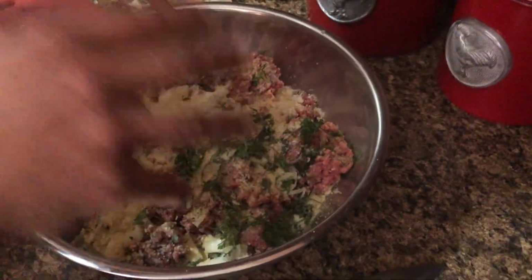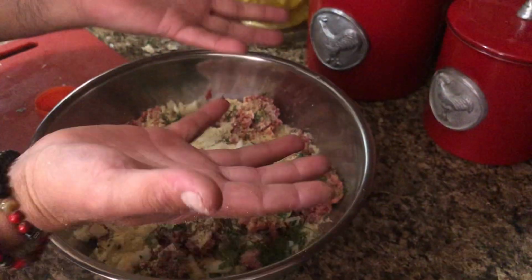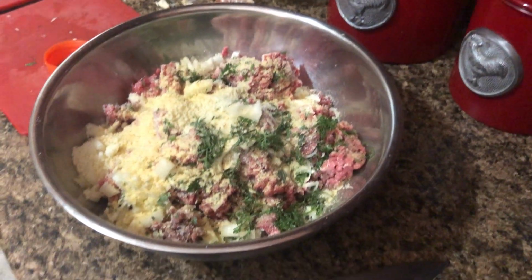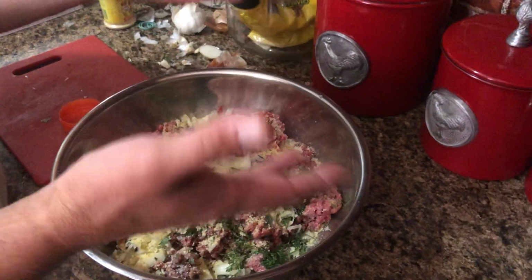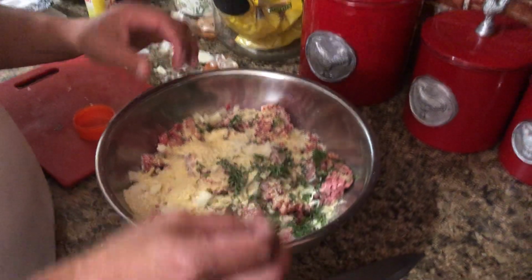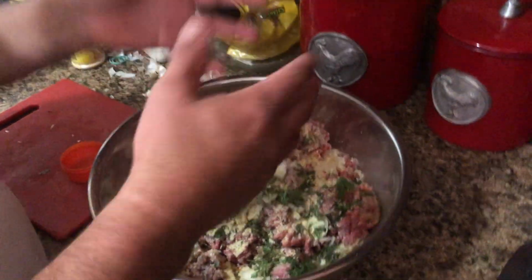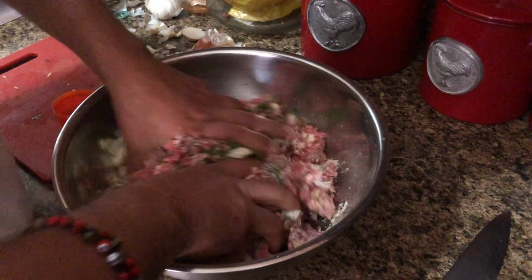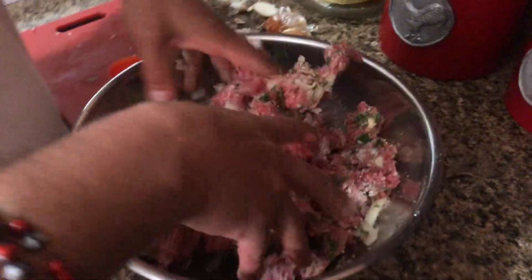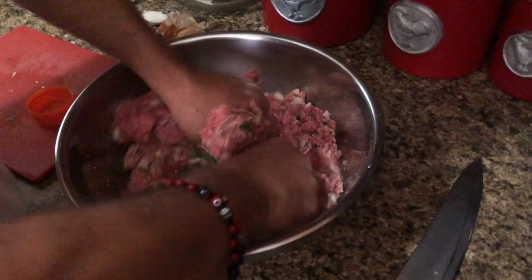All right. And then I should use gloves. But you know, it's for us, so I don't have to use gloves. If I do it for a restaurant, I should use gloves. But I wash my hands good. And it's gonna be for us, so I do it like that. Mix everything together. Nice. Together.